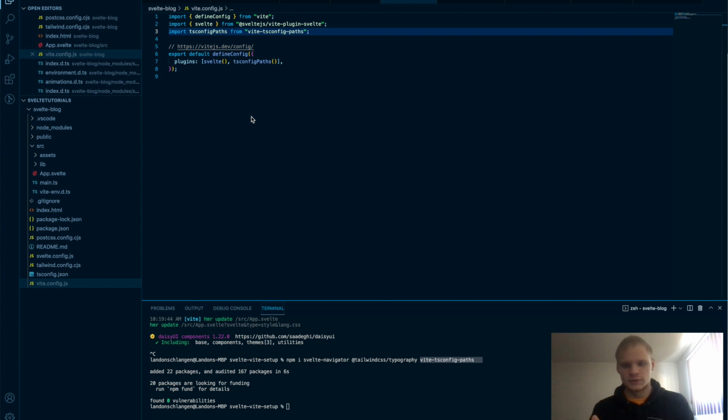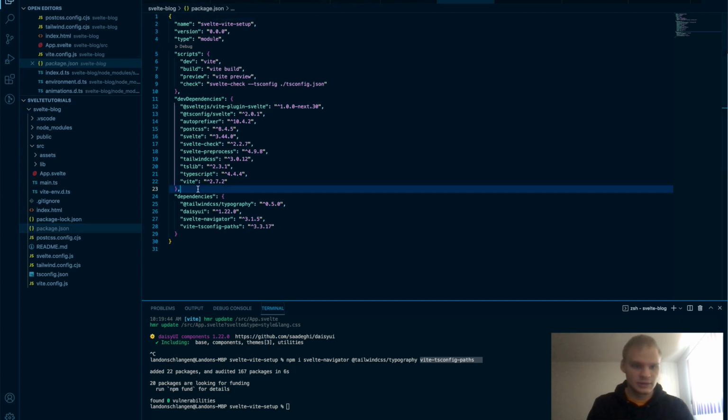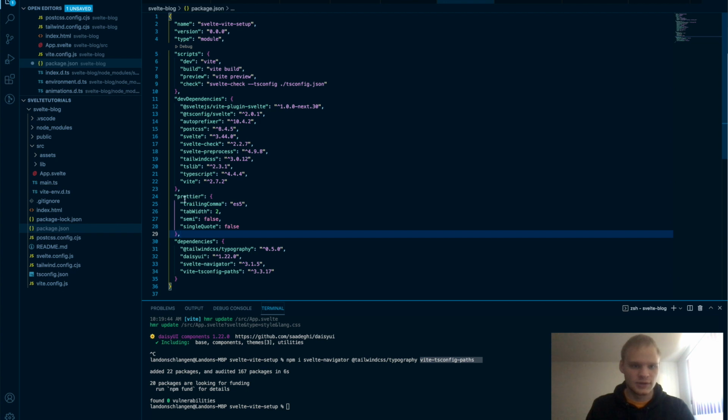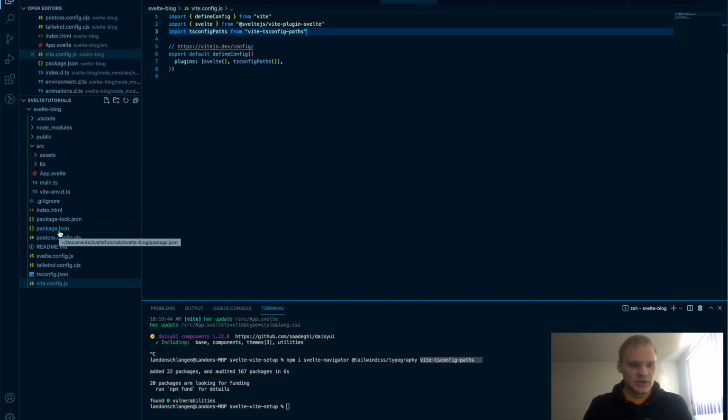If you want to customize your Prettier, all you have to do is go into package.json and add a Prettier object right here. So here I added Prettier. I want the trailing comma to be ES5, tab width to be 2, semicolon false. I don't want semicolons because they just make it more bloated than it has to be. And then I want to use single quotes. No, I want to use double quotes with all these. So now if I go into Vite here, it should get rid of the semicolons. And there we go, I saved it and it got rid of semicolons. So that's just how we can customize our Prettier.